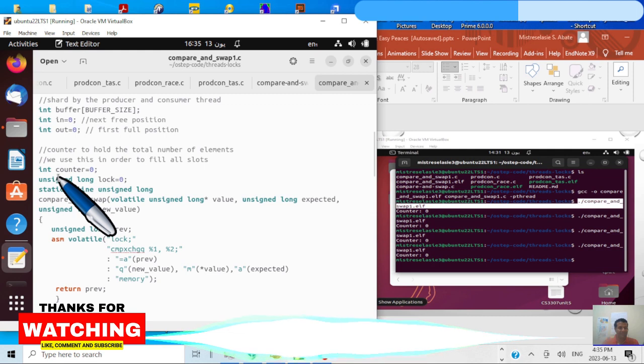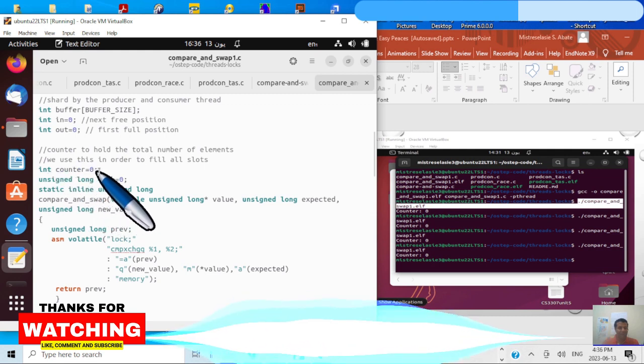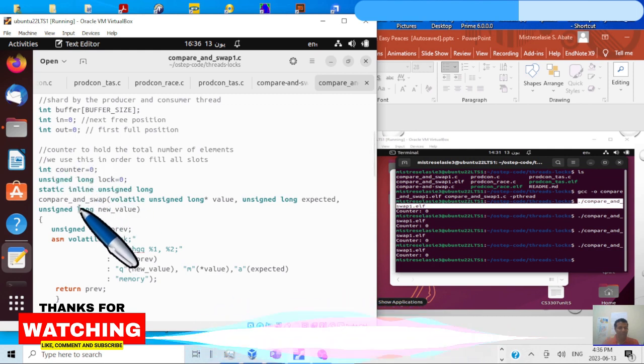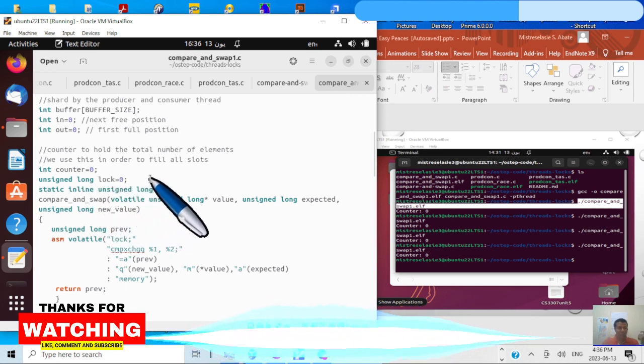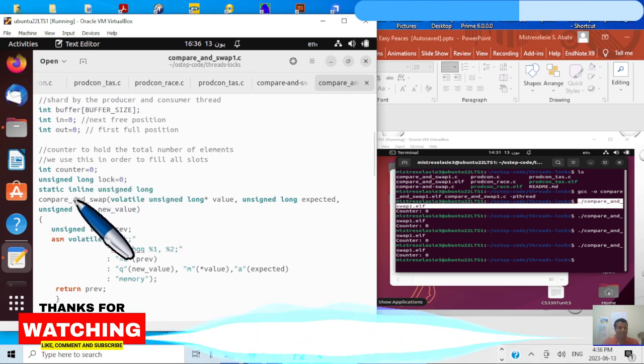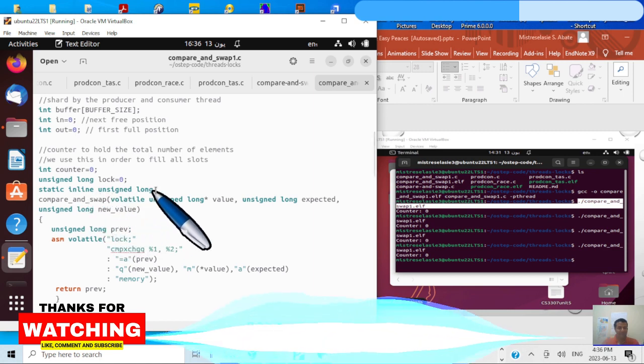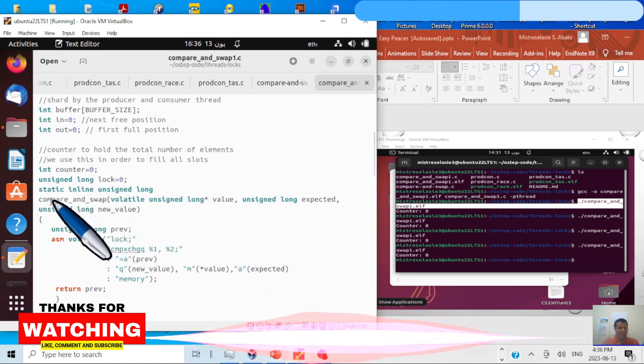The counter is set to 0 first, then the unsigned lock will be 0 at this position. Then static inline unsigned long, and this compare and swap function will be here.